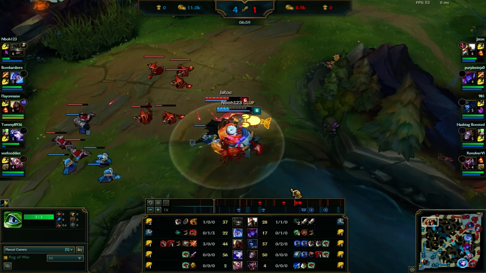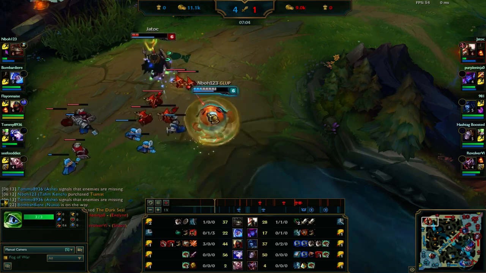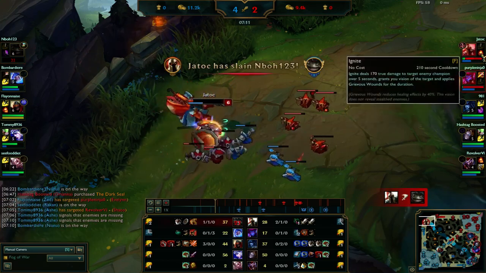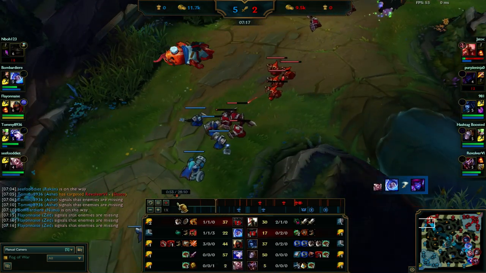Okay, so we're fighting here. Ooh, I think you're dead. Your ignite is down, right? Okay, well played. I guess I was just glitched. I'm assuming your ignite's down, or you would have used it there. I'm pretty sure it's still down from killing Mewtwo.